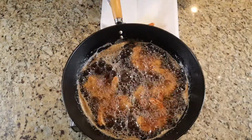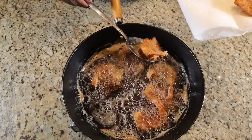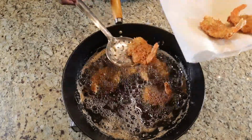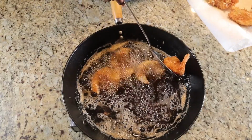I'm going to go ahead and put it on this paper towel. And don't let no bougie chef tell you can't use no paper towel, please. We've been using it for decades. This is what our ancestors taught us how to do. Everybody's been fine.